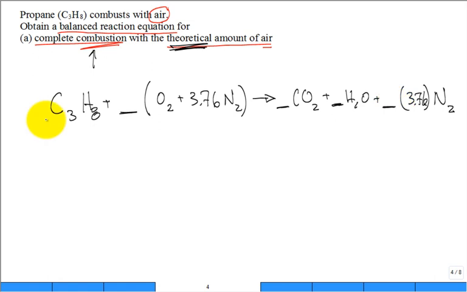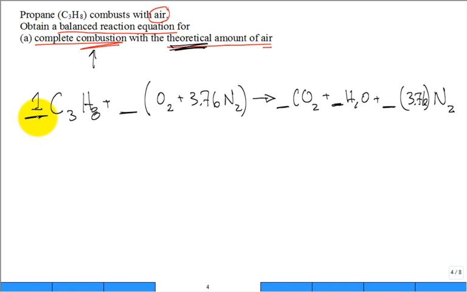Now, somebody says, why don't we just have a coefficient in front of the fuel? You can, but this is like rule number 1. Put a stoichiometric coefficient of 1 in front of your fuel. And once you do it, don't change it. Don't go back and say, oh, I'm halfway through balancing this equation, I think I'll now change that coefficient, it'll make my life easier. No, it won't. Leave a 1 there.